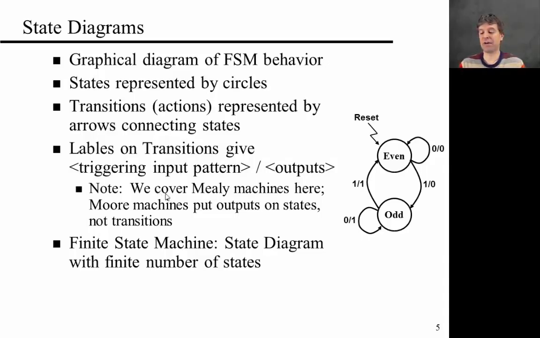I should also say that here we're covering Mealy machines. Moore machines are a different representation of state machines, where the outputs, instead of being associated with the inputs, are associated with states. So you would write the output pattern onto the state. In some ways that's more intuitive, but it turns out that in practice people use Mealy machines because they tend to be more compact, and it's obviously always desirable to make sequential circuits that are as compact as possible.